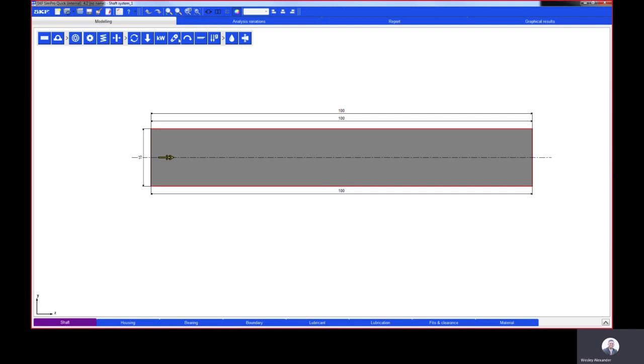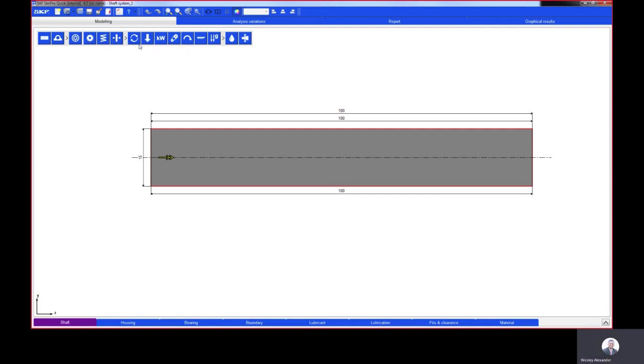Before we start that, I will quickly explain what some of these icons mean over here. SimPro Quick has a stepwise graphical interface, which follows steps to build your model. The steps are sort of in order. So you should just follow the order here, which is defining your shaft, adding a housing, adding your bearings, any gears that you might want to add, any springs or spacers next.